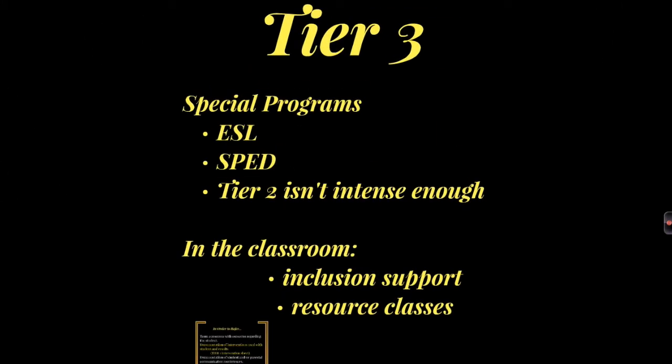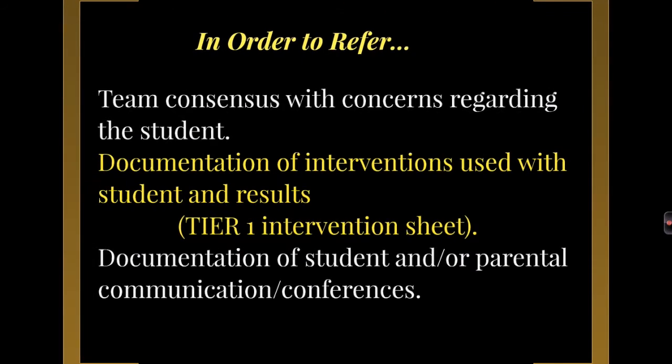So tier 3 is when we start considering special programs. Our main special programs are ESL and SPED, for when tier 2 just is not intense enough. In the classroom, this usually looks like inclusion support and resource classes. And before you refer, there are 3 major things that have to happen.